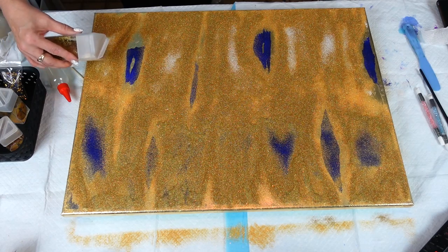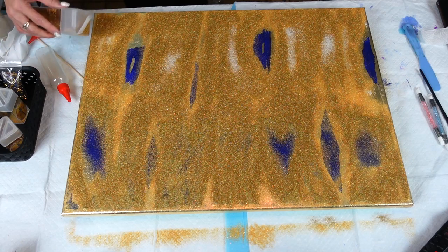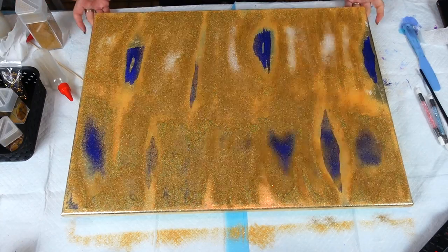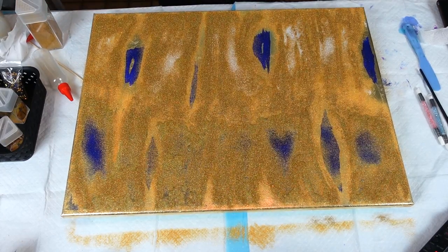And that's the nice thing about this liquid glass. It doesn't take much. Half an hour, well, I'm gonna say a couple hours, and you'll have stuff that's good to go. All right, my friends, I'm gonna let this dry. And hopefully it'll be nice when we're done. I'll see you guys in a little bit.